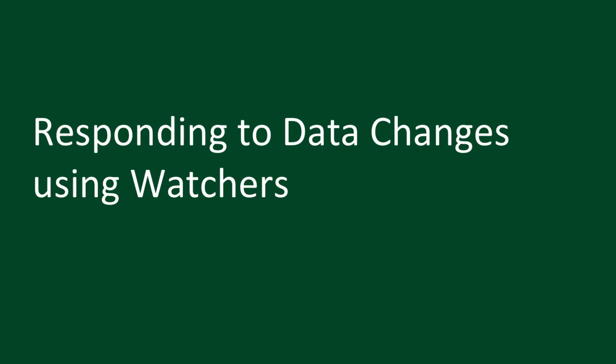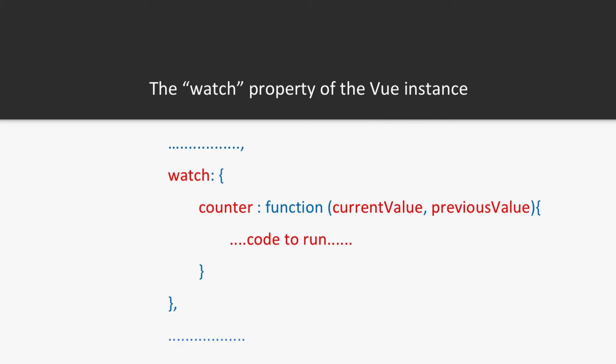To enable us place watchers on our data variables, Vue provides the watch object in which we can watch any of our data variables. This is done by setting the data to be watched as a key in the object and setting its value to a function that receives the previous and current states of the data property.